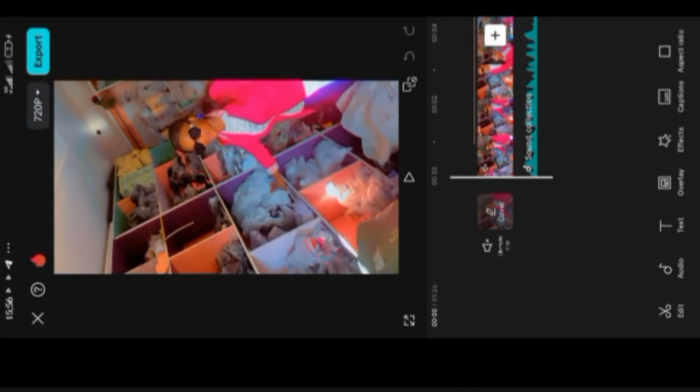I'll be using this video to show you how to use auto caption on every one of your videos, your projects. When I edited this video for a client, I didn't use auto caption at all. That is why I particularly chose this video to show you how to use auto caption. So let's get right into it.